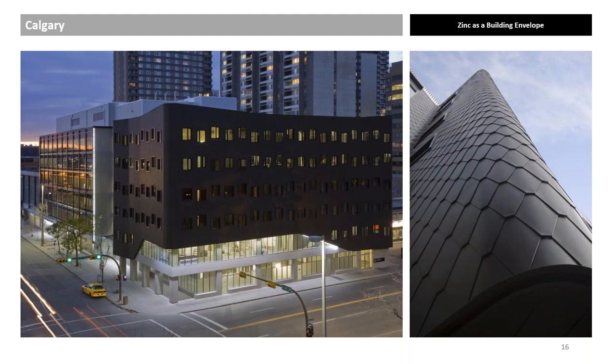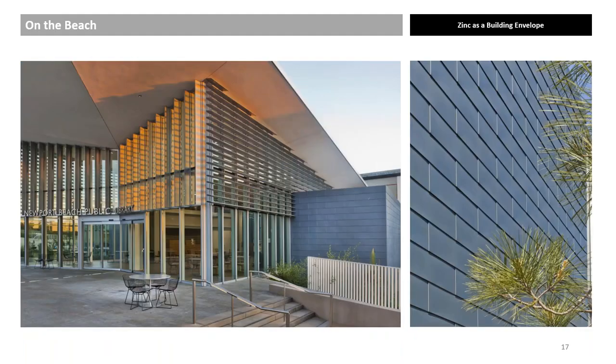And further west towards Calgary, or in Calgary, I should say, this is a university building, and one of the many retrofits, renovations. This building's been completely regenerated and then reclad using anthracite flat block shingles in a very effective way. And then right over to the west coast, Newport. This is a Boland-Sawinski-Jackson project, where again there's a mixture of materials that are used. There's a lot of stone and timber, and obviously you can see in this photo the zinc flat lock panels.